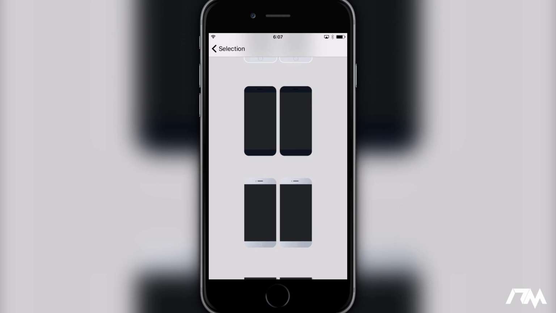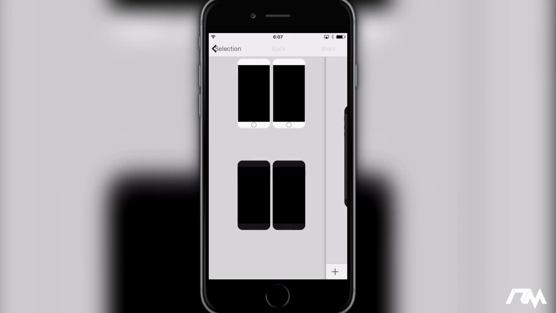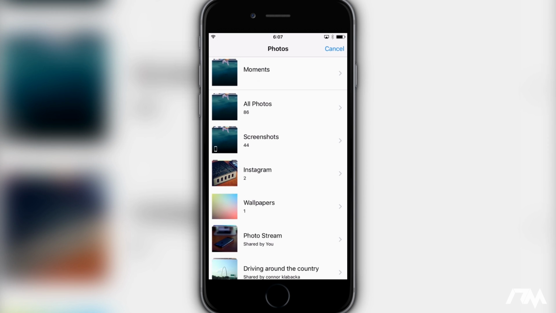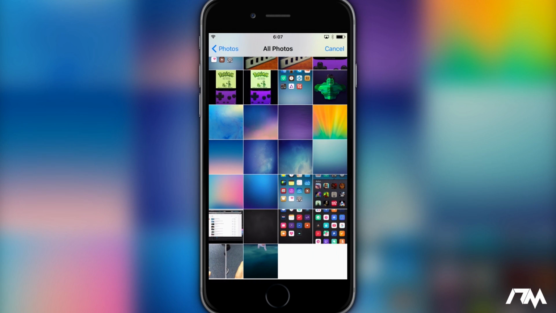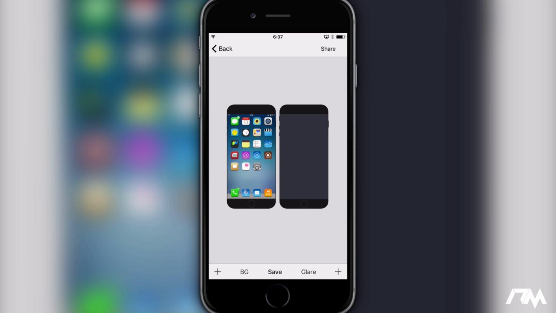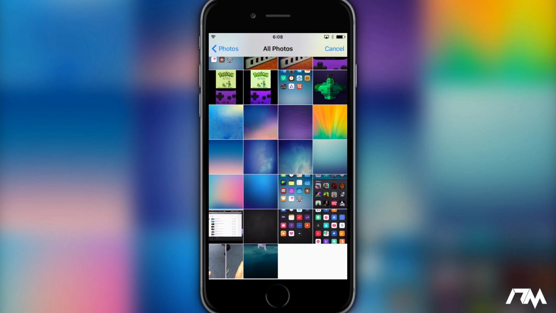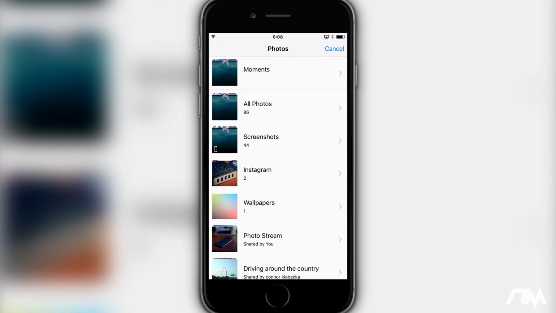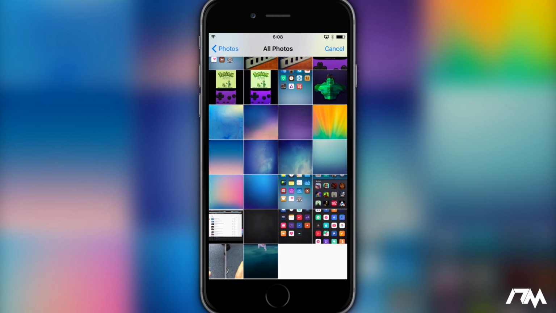So I'm going to go ahead and do, let's say, the black iPhone frames here to add a screenshot. Same concept as before. Click the plus button in the lower left, which will add a screenshot to the iPhone frame on the left, plus button on the lower right to the iPhone frame on the right. Let's go ahead and let's add this one, I guess. And then what's cool with the iPhone frames is you can add a background, which is BG. So we'll go ahead and do a background here really quick. I'll go ahead and use this.